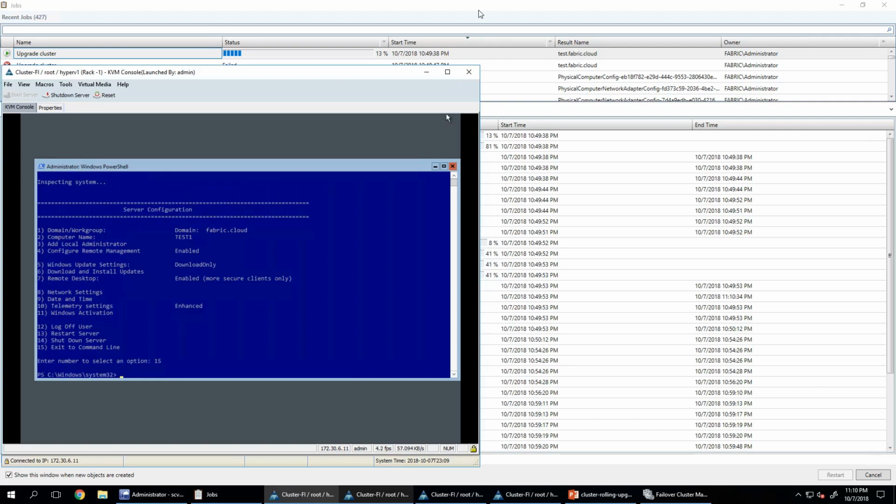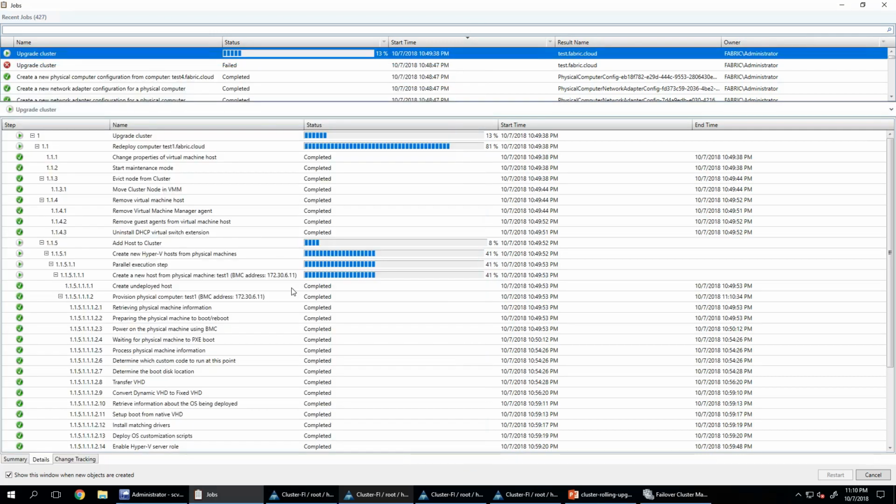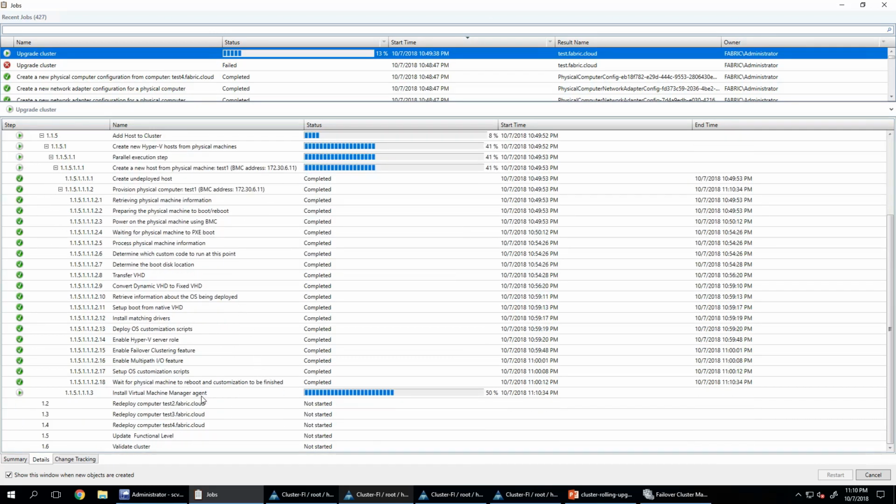In this part here, we will see now that the server is starting provisioning, installing the Virtual Machine Manager agent.